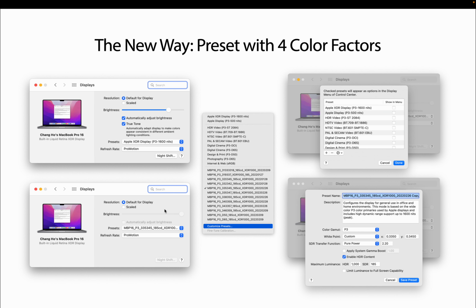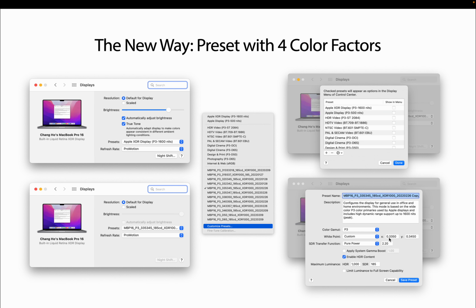you must understand what values of XY and candela per square meter you want to use. XY values, as you see here, come from the CIE 1931 xyY chromaticity diagram, and it is similar to the hue and temperature settings of Adobe Lightroom.